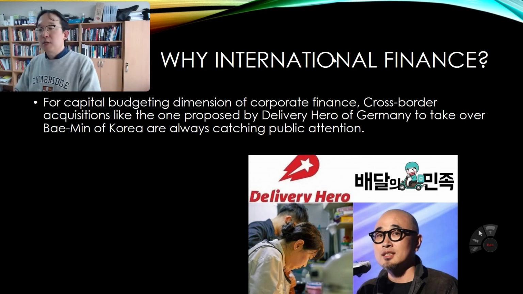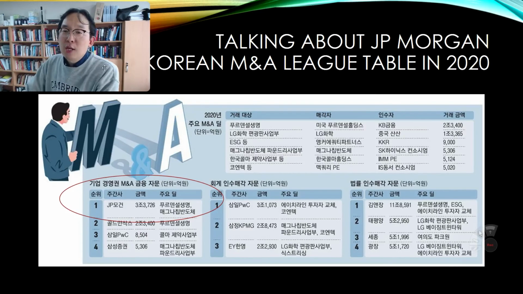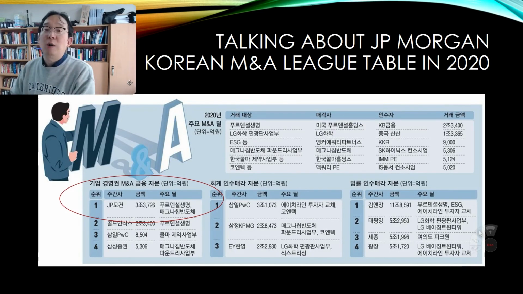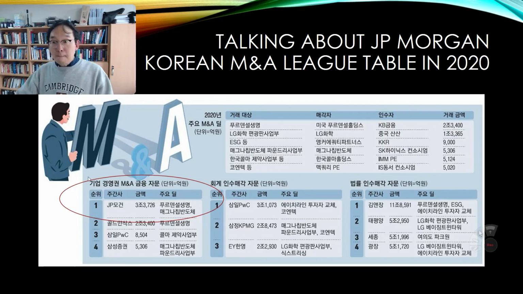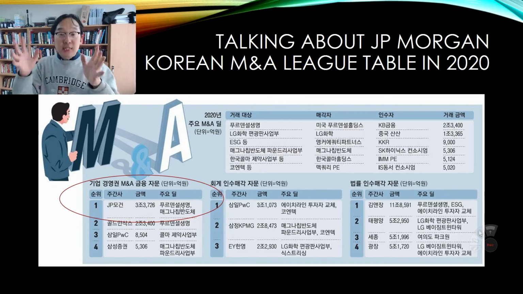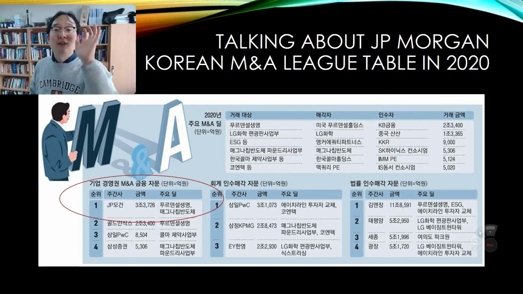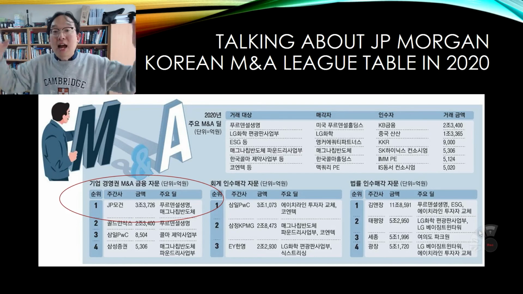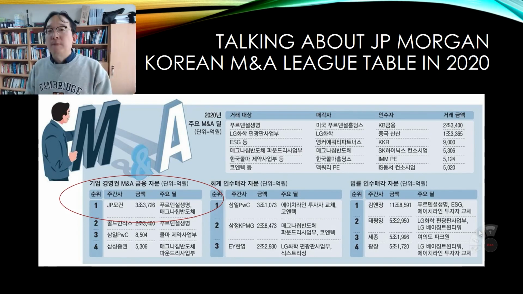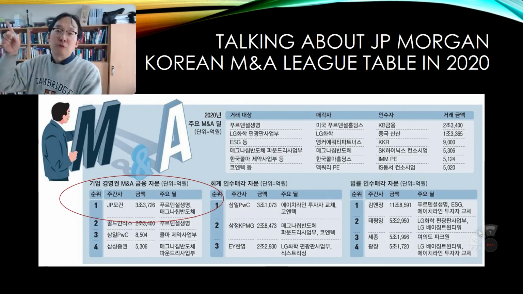Yeah, the capital budgeting perspective is going to be self-explanatory. Just to give you some idea about who are the big players in the Korean M&A field, we call it a league table. Some of you, the foreign students, sorry, I put some Korean letters over here. But this is something called the league table. What is that about? That is the rank number 1, 2, 3, 4, 5, the top guys in the M&A advisory field, whatever investment banking field you are good at. Then they announce this kind of league table. You belong to our league, the top league, right? 1, 2, 3, 4 guys, right?